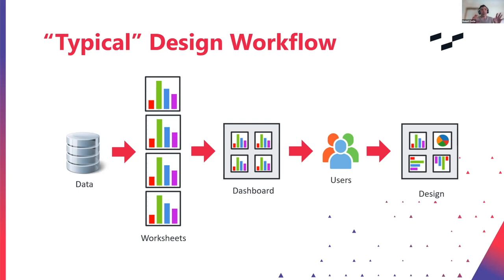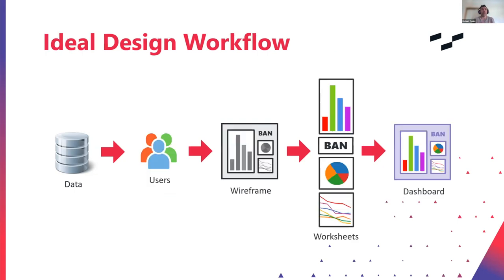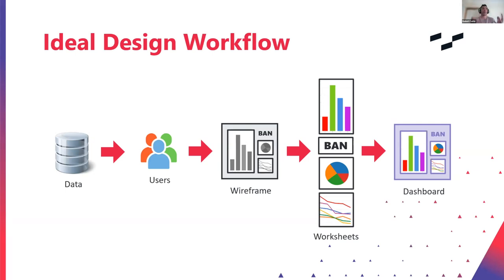Let's change the order and start again. Begin with the data — explore it, make sure it's what you need, because if it's not the right aggregation, if it's incomplete or inaccurate, you have to go back upstream. Then go to your users first: what are you trying to look at? What are you currently using? How could it be better? Is it frequency, level of detail, ability to drill down? What are the questions not getting answered right now?